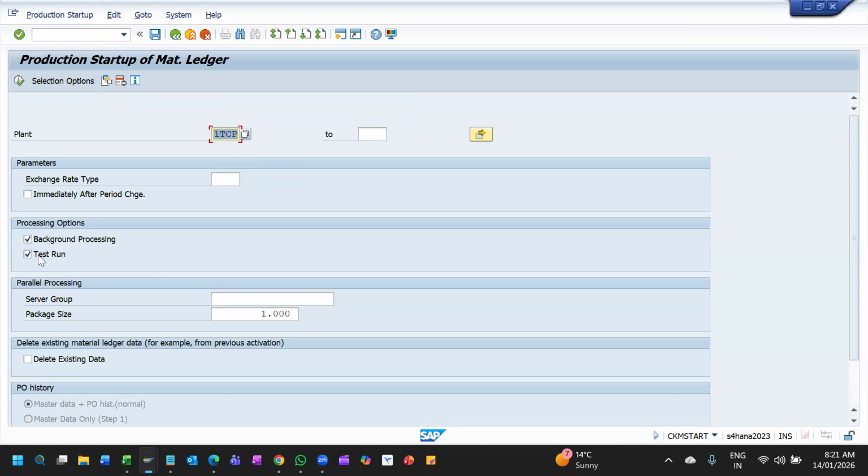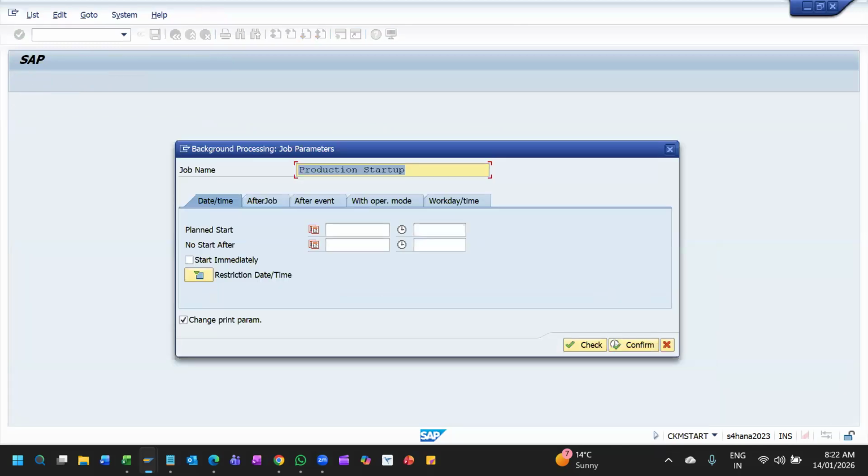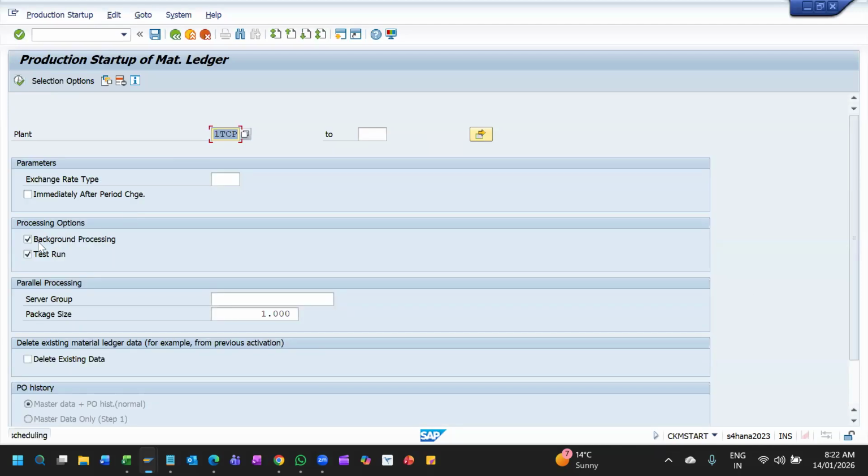Here a test run is there, so you can either remove it or test if you want to execute with the test run. As of now we don't want the test run. In real time you will always check with a test run first, then go with the actual run. So we are not required here, so go with the actual run, uncheck this test run.